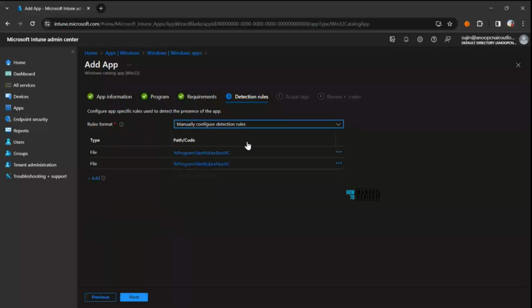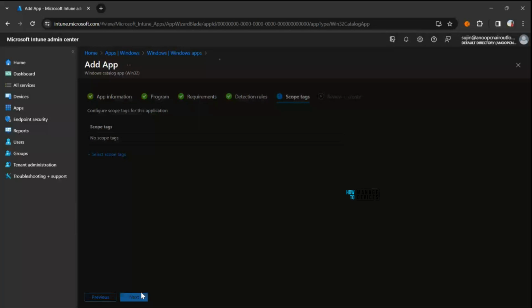So when you work on an application creation, application install, what are the main headaches you would get? One is the installation command. Another is the uninstallation command. The third is the requirement, and the fourth is the detection rule. So you got everything here. You have the installation command, uninstallation command, the requirement, and the detection rule. Now life is easy. Now it's just a matter of creating the application and deploying to the test group, right? That's it. Now you got the detection rule as well.